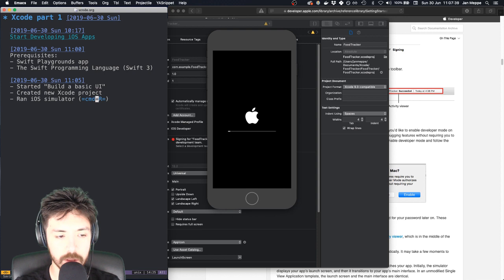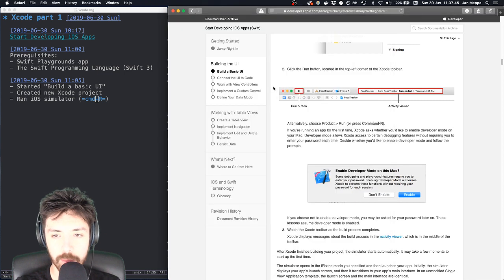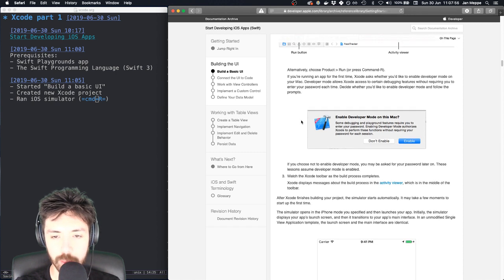Command R is a shortcut. Awesome. Okay, so now it's booting, which is pretty cool. If you're running Xcode's developer mode, blah blah blah, decide whether you want to watch the Xcode toolbar as the build process completes.